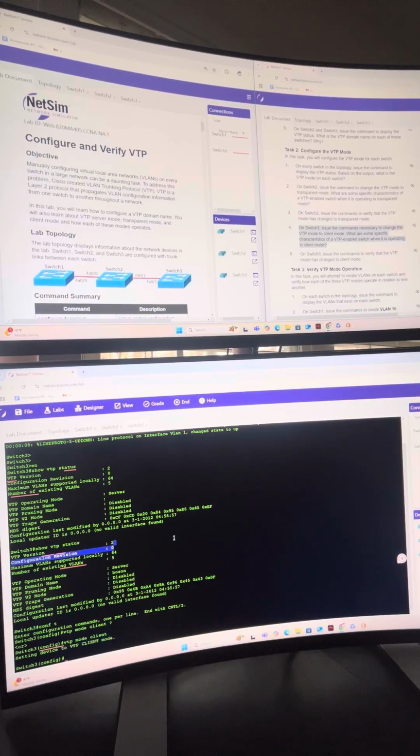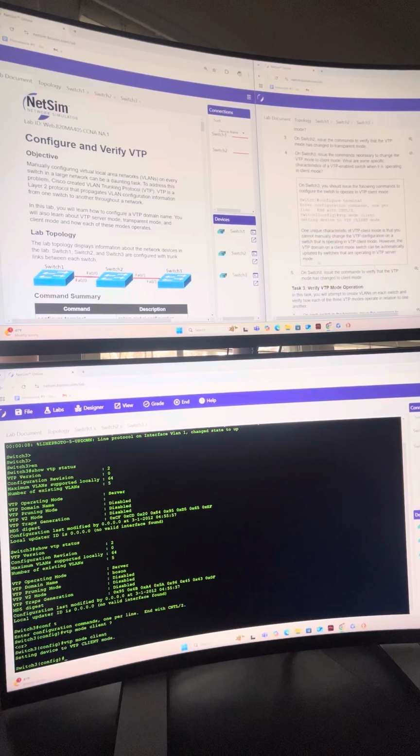So in client mode, it can only receive updates from a server in the VTP domain. It cannot create any VLANs, delete any VLANs or edit any VLANs when a switch is operating in client mode. But let's see what Boson is going to say.